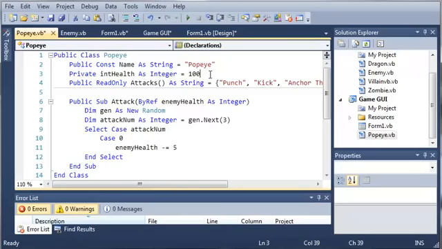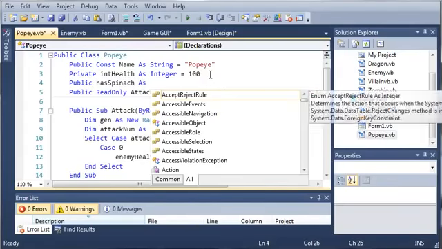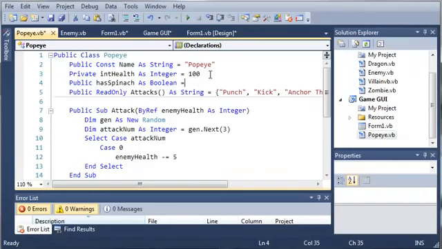So now let's come up here and we'll create a variable. So public, and we'll just call it hasSpinach as Boolean, and we'll go ahead and set it equal to false to begin with. So we'll use an if statement.